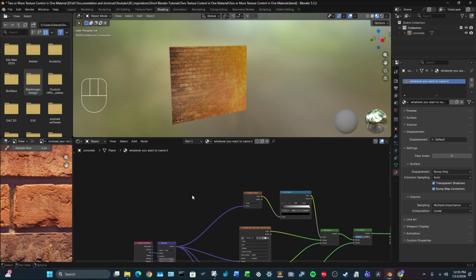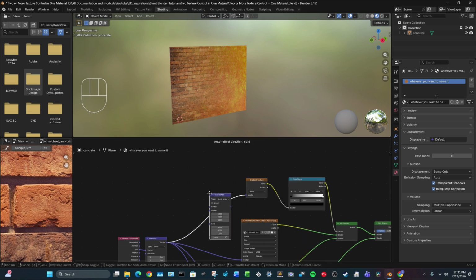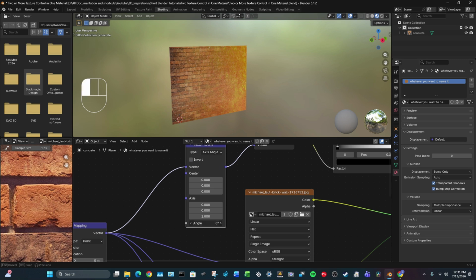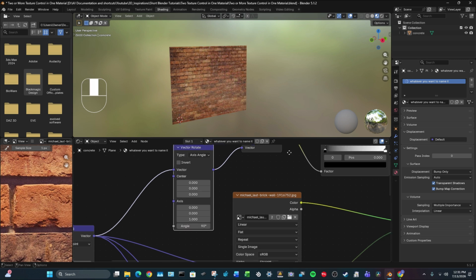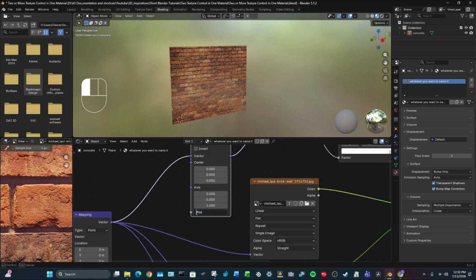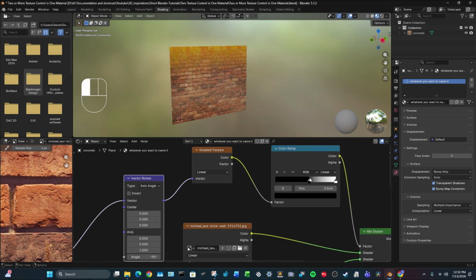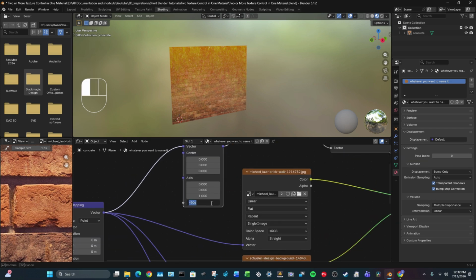You can change the direction of the gradient with a vector rotate node plugged between the mapping node and the gradient texture node. The last input, angle, directly controls the rotational orientation of the texture display. If you get an unexpected result, such as shown in this case, a quick fix is to switch the angle value to a negative number or leave that value positive but change the third input under axis to a negative one.